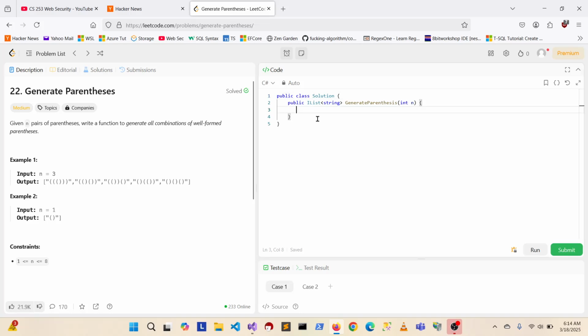C#, using backtracking. Backtracking is just recursion. And as we come back off the stack, off the recursion from each call, it's going to be in a different state. So we can then travel down another road, so to speak, until we reach all possible combinations. So let's do it. We need a result.